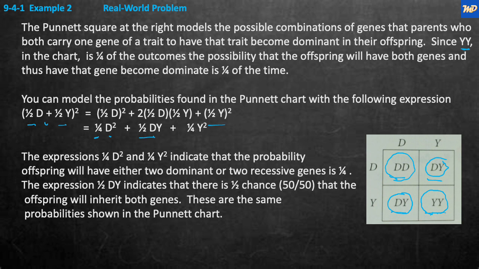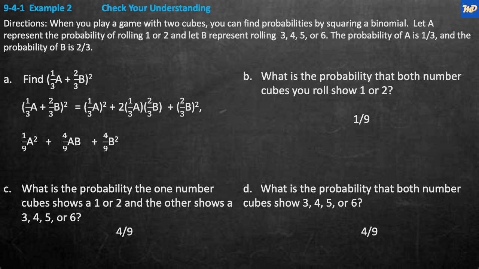It's not as important that you understand the genetics as much as maybe the quarters and the halves that we're talking about, and the two D's and the two Y's. Hopefully you can at least get that part. It's a little difficult. I had to read it a couple of times to be able to understand it and hopefully explain it to you. So now let's look at a problem. We're going to check your understanding, but I'm not going to have you do it on your own. We're just going to do it together, okay?